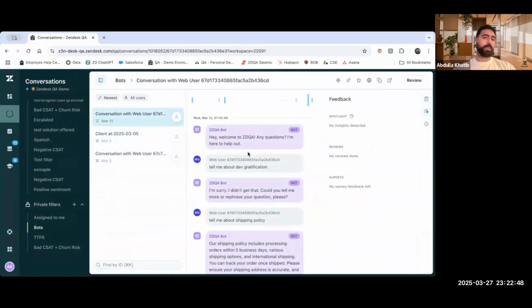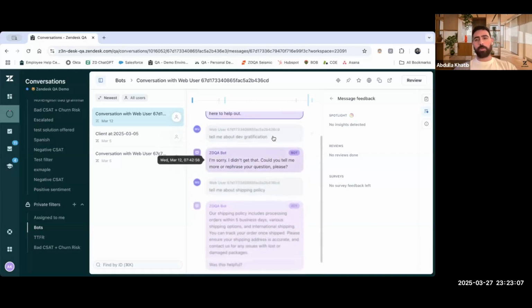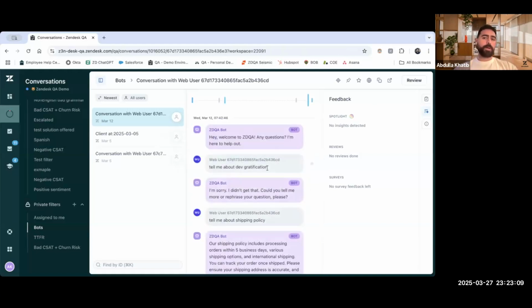So here we can see these bot conversations, and again, they look a little bit different than the conversations that we have with our agents, because bots will be displayed in purple, and then the customer will be in gray. At any point in time, we can also review specific parts of the conversation, kind of like how we would with an agent handling the conversation. But worth mentioning simply because, in case you want to review bots, that would be my best suggestion.